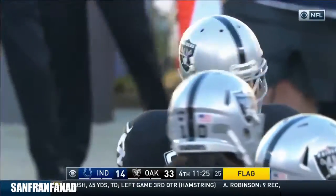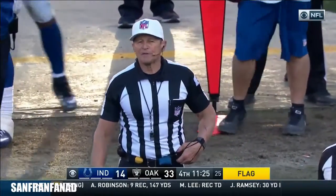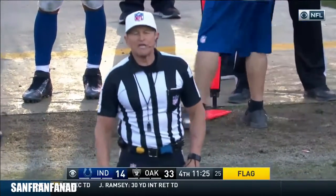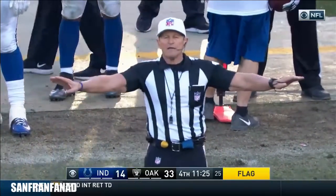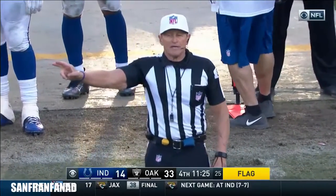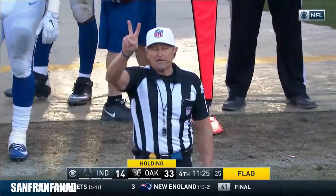The block was made before the catch was made. There were two fouls by the offense on the play. There was a personal foul, crackback by number 10. That penalty is declined. There is also a holding by the offense, number 18. That penalty will be enforced from the previous spot. Repeat second down.